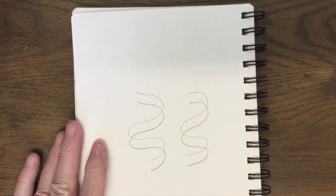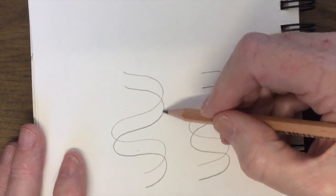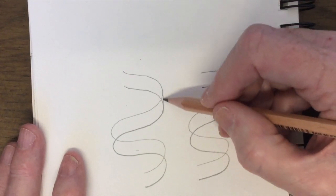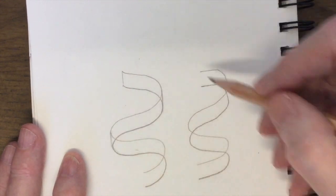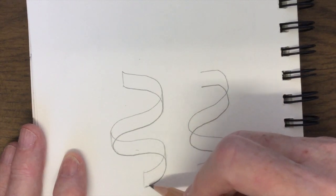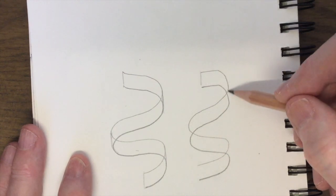So I'll be drawing some vertical lines, and if I zoom in, you can see what I'm doing. So whenever there's a curl, I'm just going to join those lines up and also at the ends. I'll do the same thing on this other curl.